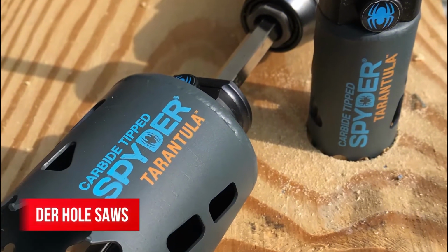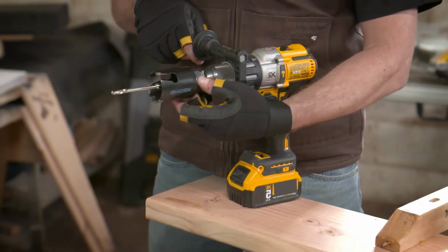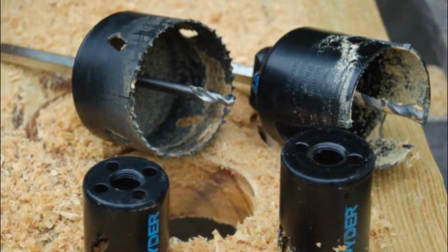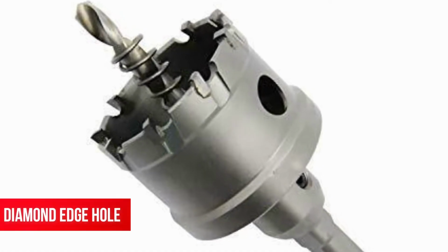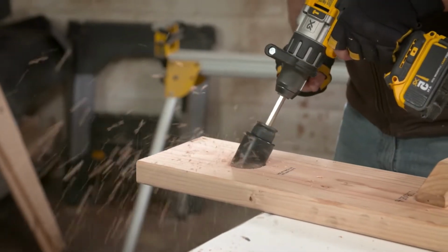SPYDER hole saws. Drilling small holes is simple, but the SPYDER hole saw is your best option for making huge holes. There are numerous sizes and versions of SPYDER hole saws. RCE tungsten carbide, RCE tarantula, RCE bimetal, RCE tungsten carbide deep cut, and diamond edge hole saws are just a few examples. It can be applied on both dry and damp surfaces.